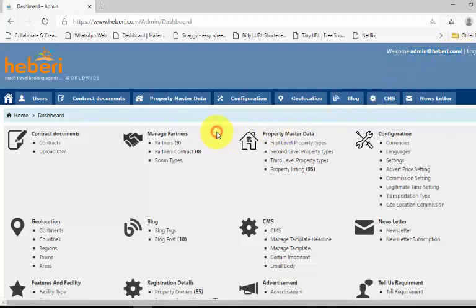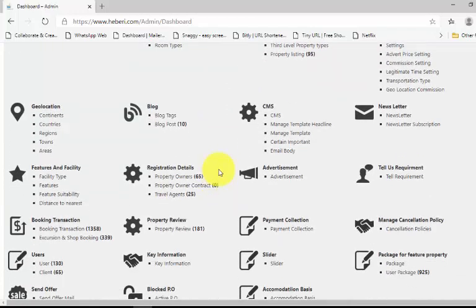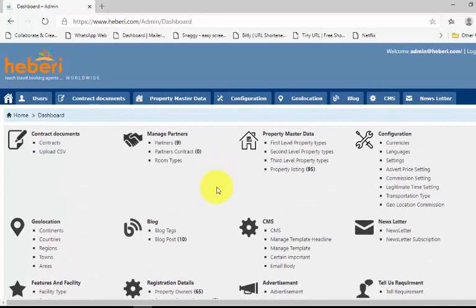the main admin should be able to appoint what he can do and what he can't do, what he can see, and if he can see, what he can edit. For example, I don't want an admin to be able to change the configuration settings, the commission settings, price settings, and stuff like that.